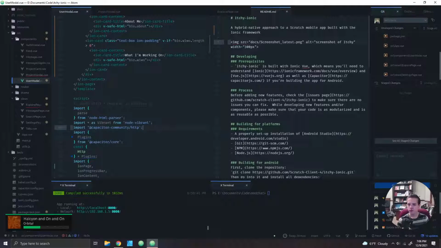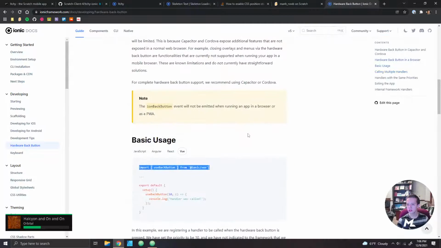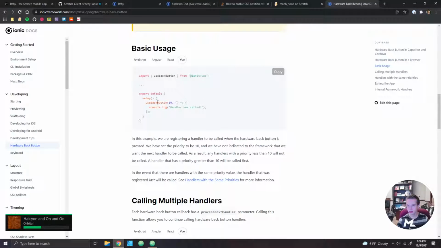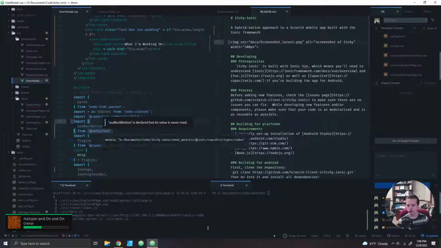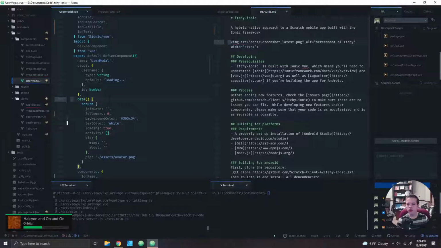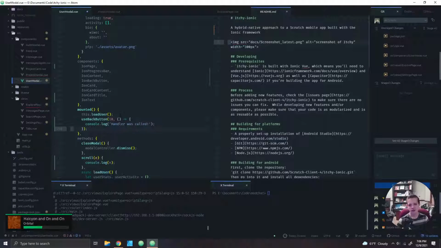Import use back button, so we can fix the back button on, I generally use mounted instead of setup in Vue apps.